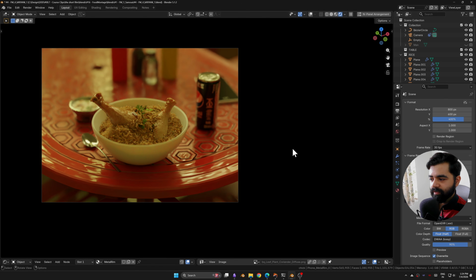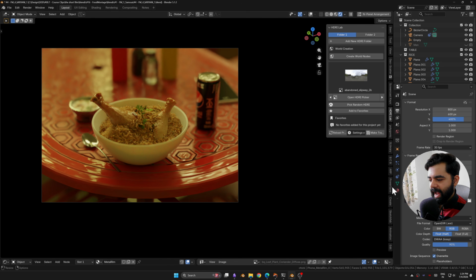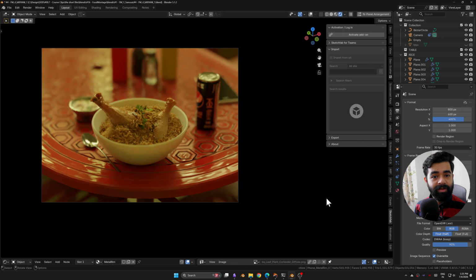Like I won't have to even read it. I would know that Geoscatter is green and HDRI lab is yellow and Sketchfab is blue. I would know that, right? But you can't even do that because this color, this gray that you see behind the text, isn't exposed in the code, so you can't change it. If you change it, all of the pills will change. You can't give them individual colors. So even this idea didn't really work out.